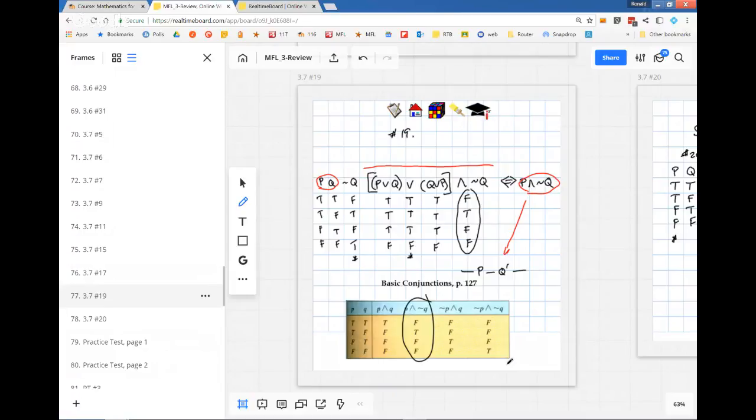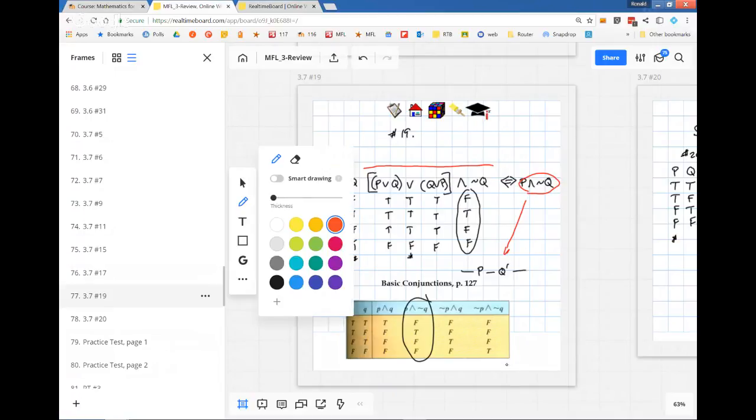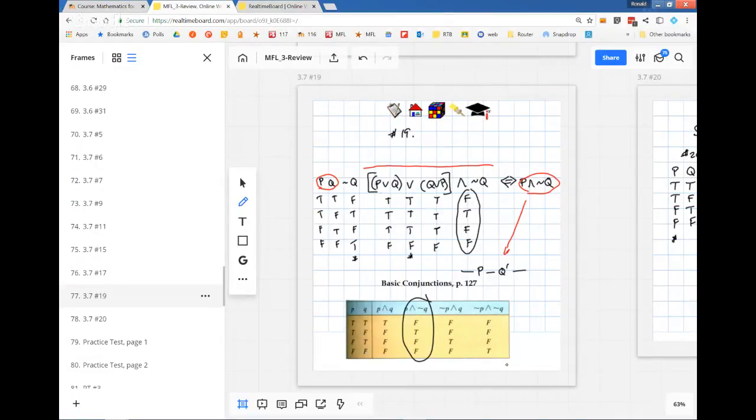Anyway, let me just go through it again. So this time, what are we doing with this problem? Just simplifying it. Yeah, where are we here? We're on 37, number 19. Okay, so first of all, we have a P or Q because the P and Q are above each other. Do you see that? Yep. So that's this part. Okay, and then that's stacked. So again, it's an OR with another stack of Q or P.